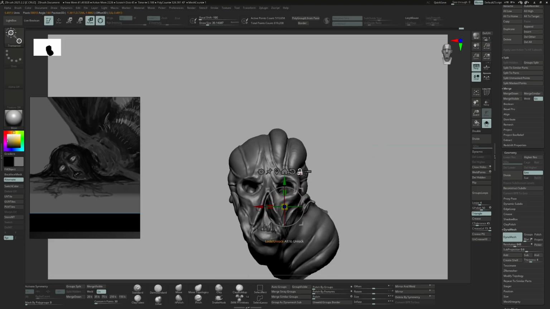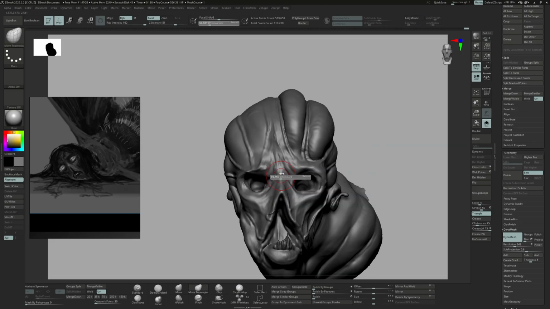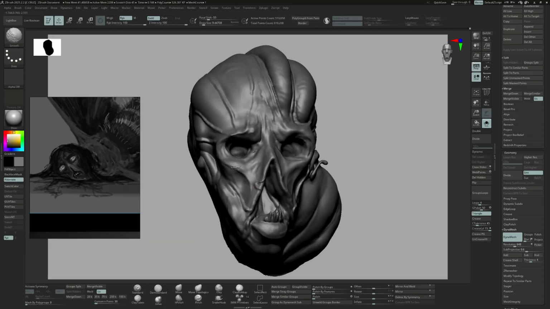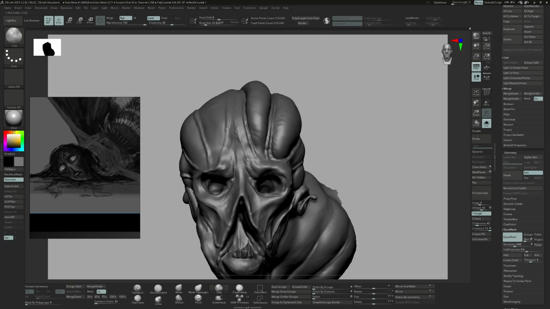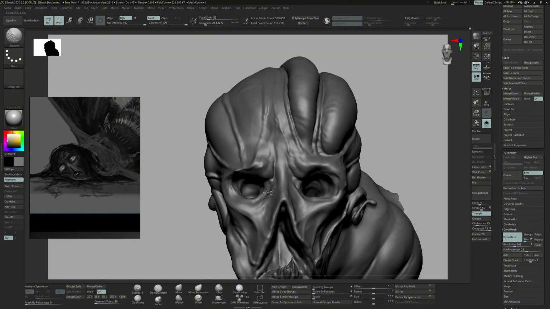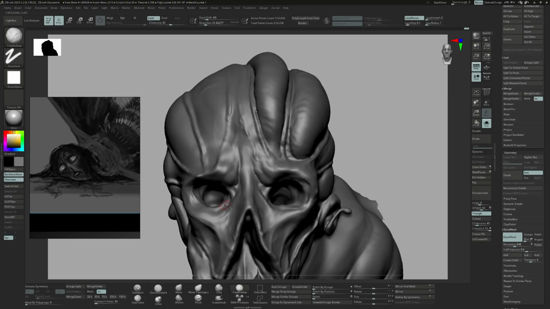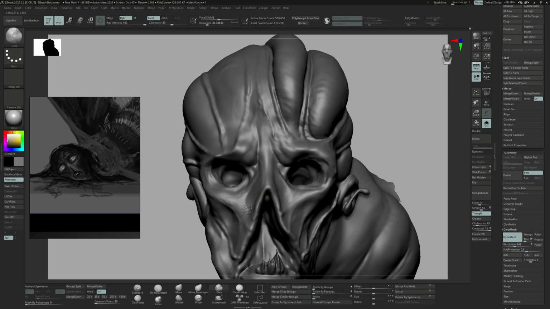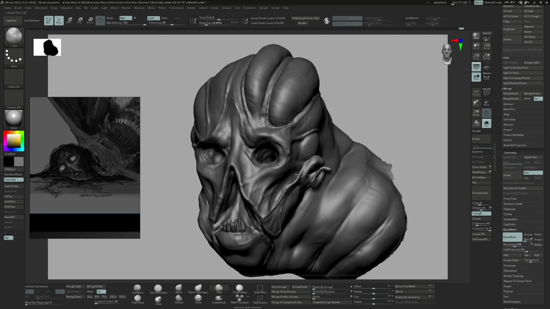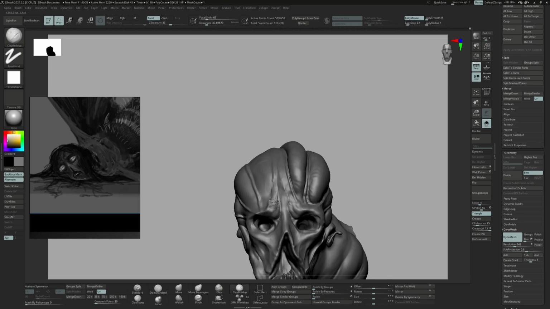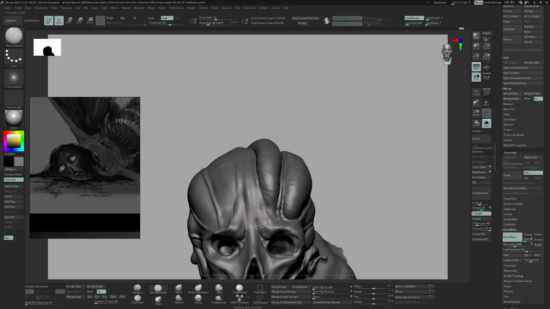So after I'm finished with this, I start doing an overall pass on removing the symmetry. Even though I worked half symmetry and half without symmetry, I do a third pass where I really work on removing the symmetry completely.